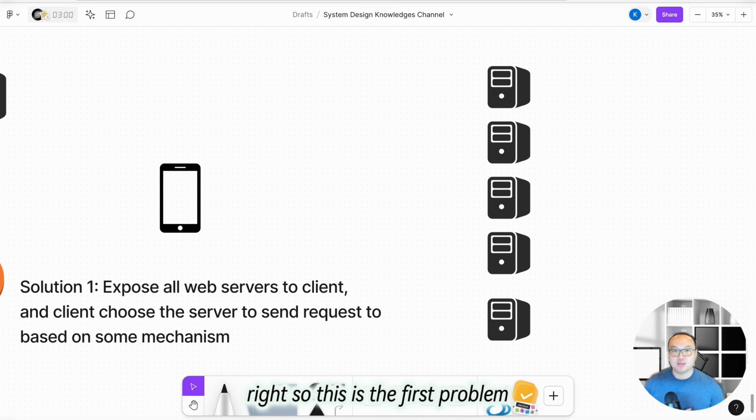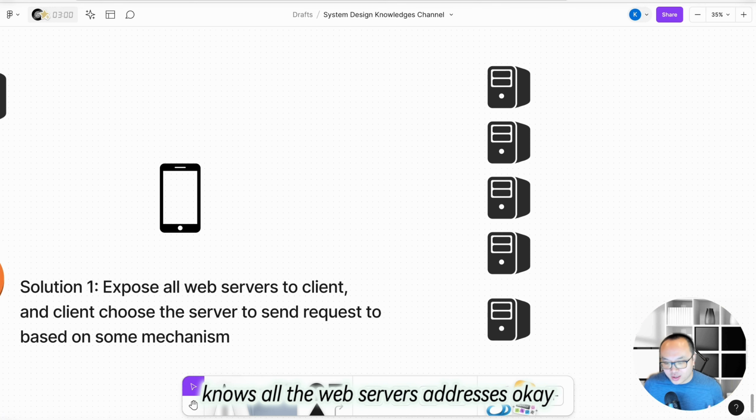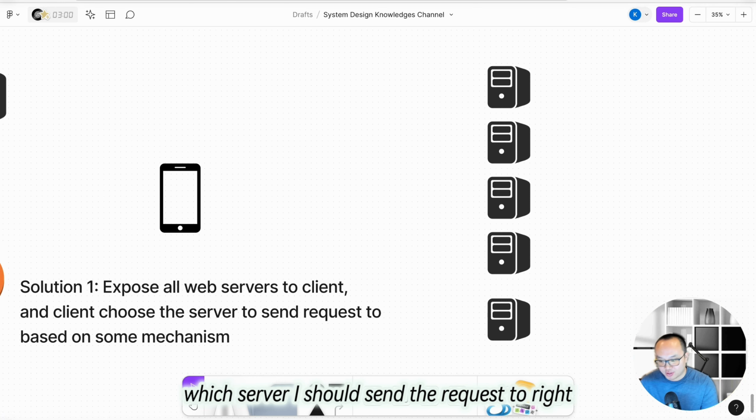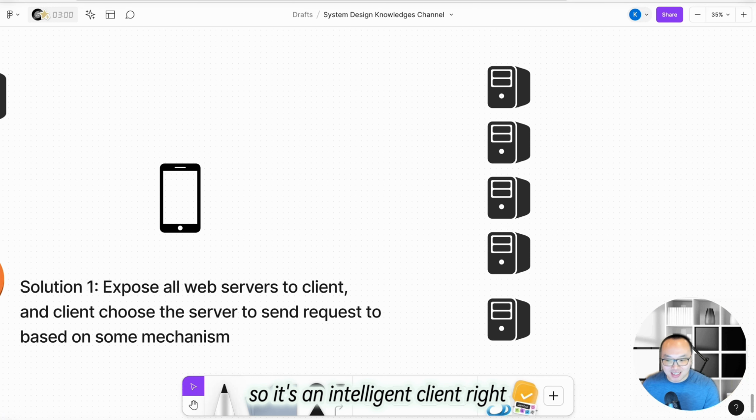So this is the first problem. The second problem is that the client must be intelligent, right? Because, yes, the client now knows all the web servers' addresses. Okay, so I must have some intelligent way to know for the current request, which server I should send the request to, right? So it's an intelligent client, right?